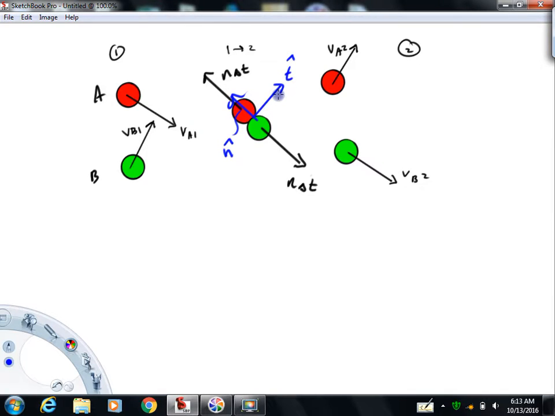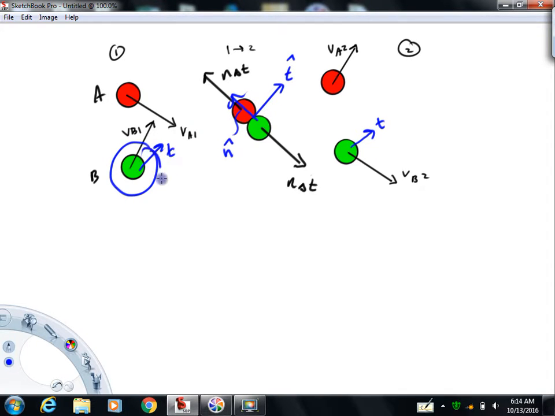If I wanted to, and again I'm not going to do this for this video, I'm going to later on in the video talk about how to write equations for the system. But if I wanted to, I could take this animal individually, find its momentum component in the tangential direction, and that momentum component would be constant because there's no impulse in this direction. And I could actually write a conservation of momentum equation. I would need this angle, and over here the tangential direction is something like this, and I'd need this angle.